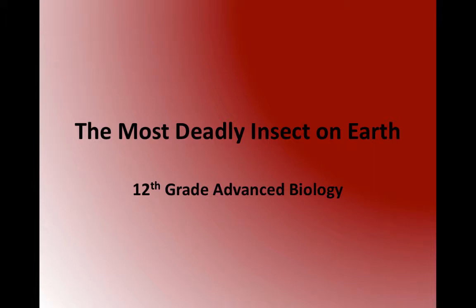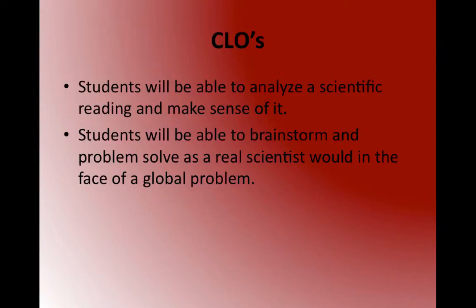My class is called The Most Deadly Insect on Earth and will be focused on malaria and mosquitoes in terms of parasites and evolution. I am aiming my class towards 12th grade advanced biology, a class that has already had some biology background and has already gone over an evolution unit.